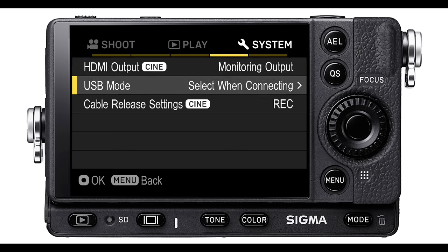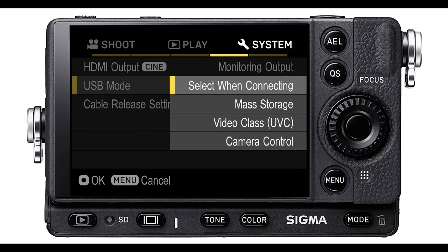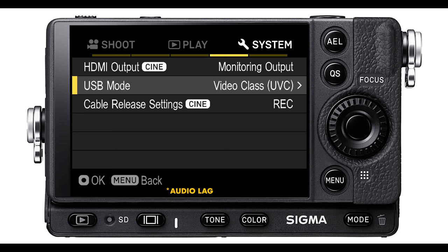There is one thing I haven't mentioned. You can set the USB-C out so the camera works as a native webcam. There is definitely some lag on there, so you need to use some software to make that all nice and in sync. But lovely feature, every camera should do this.